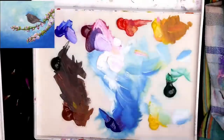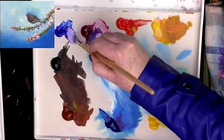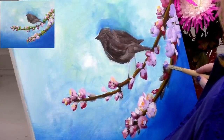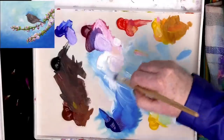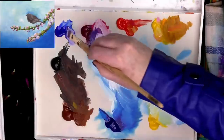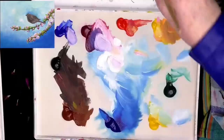And I may even come in and shade some of this. Maybe like right there. Just play with it. See how the more blue they are, the cooler they are? Even if it's lighter, it's still pretty cool. This lets us come back with very light colors and kind of work those in.